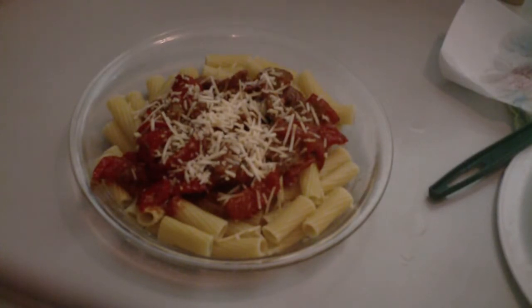Be with you in just a moment. This has been an experiment, so we shall see what it tastes like. I don't know. It's not bad. It's mostly peppers. Because I had a pepper that had a bad spot on it, and I thought, ooh, have to do something with it right away. No, not shabby.